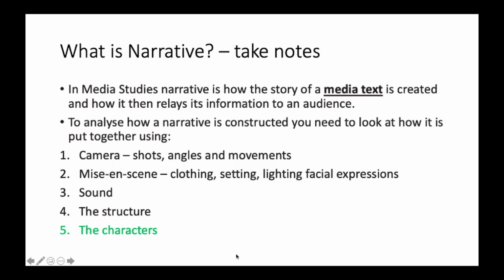Without those stock characters, the characters that you would expect to see within a genre, it's also going to be very difficult to construct and put that narrative together. So in a superhero film, for example, two characters which are absolutely essential are a hero and a villain. Without those two characters, that narrative isn't going to be constructed. So that's how characters can construct narratives. Please make sure you've taken notes on that slide. I'm going to move on in a second.